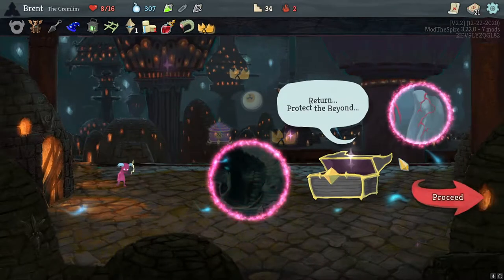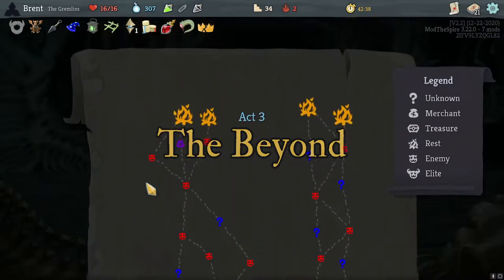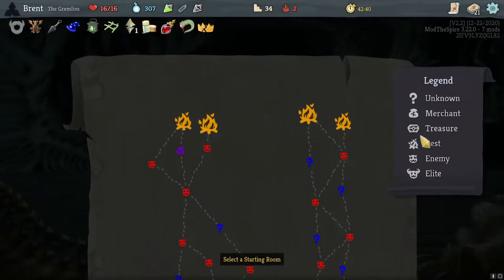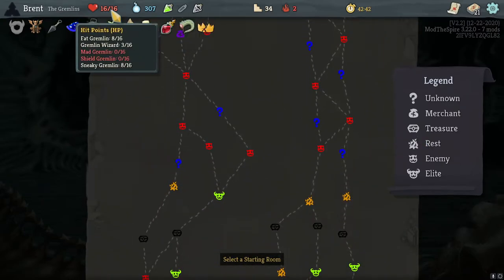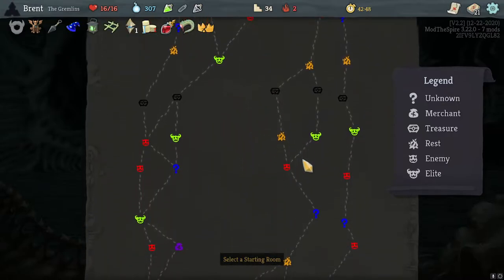I will take Busted Crown. I do not need more cards to choose from. Most of the cards we want, we have already. Who did we get back? Oh, we got Fat Gremlin. So we need to rest some more.